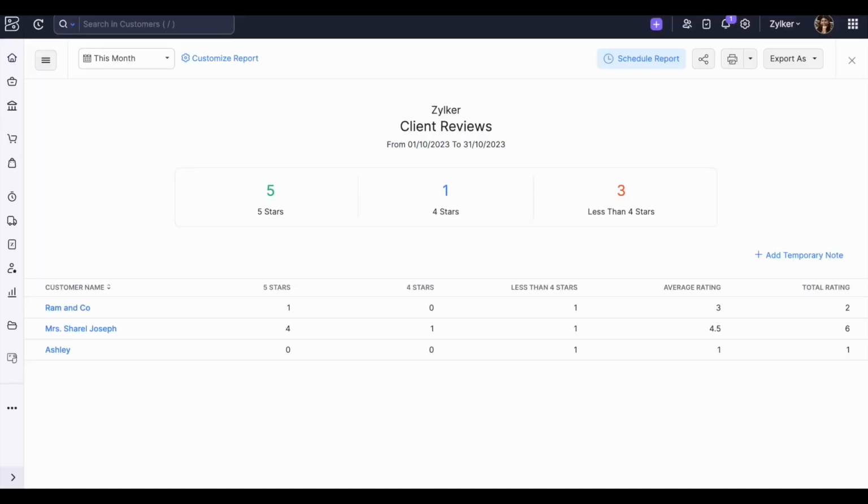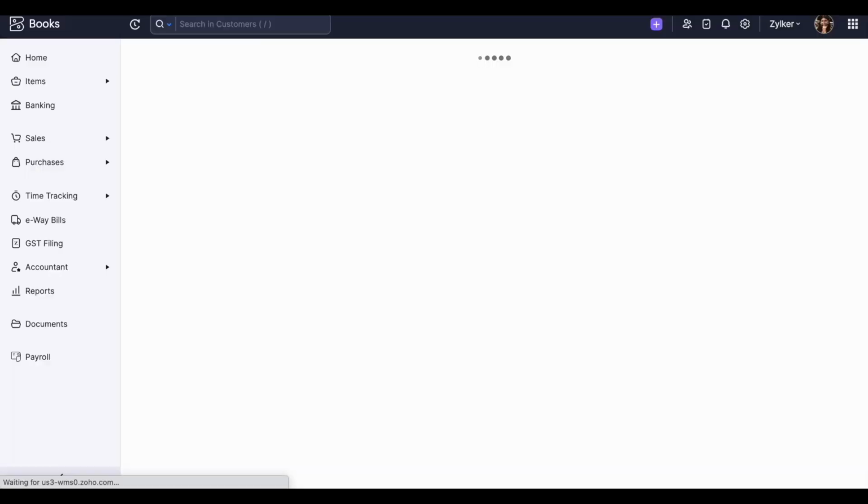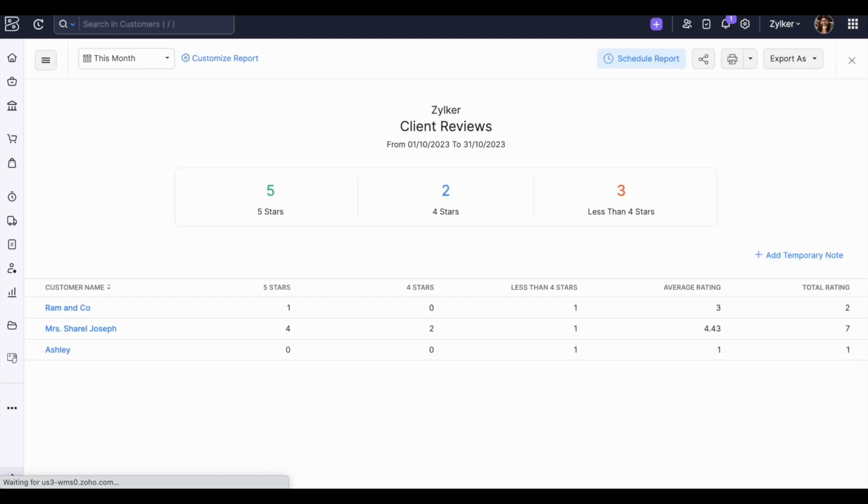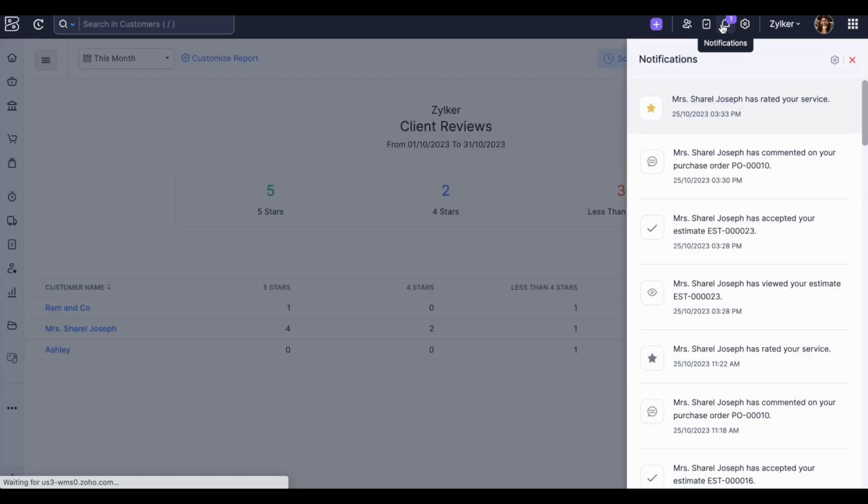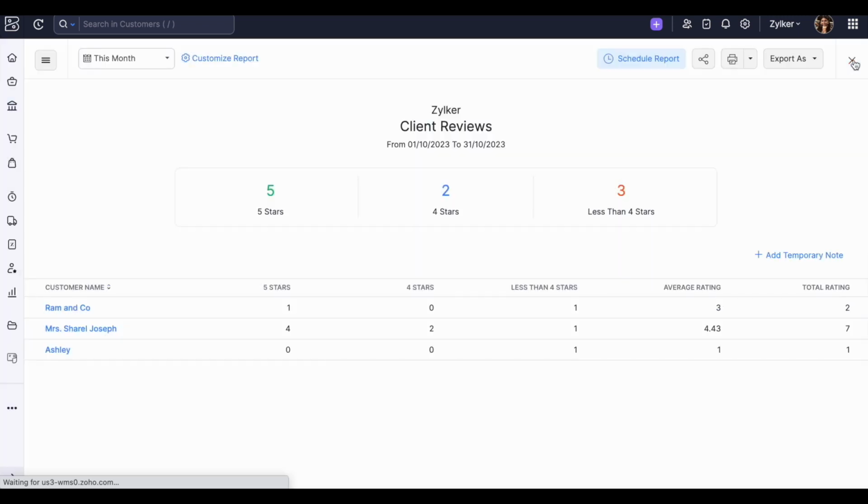Now when we come back to the client review report, we will be notified here with the number of stars they have provided. And also, as I said earlier, all the portal related activities will be available in the notification pane. Here we have been informed saying the client has rated your service with the date and time.